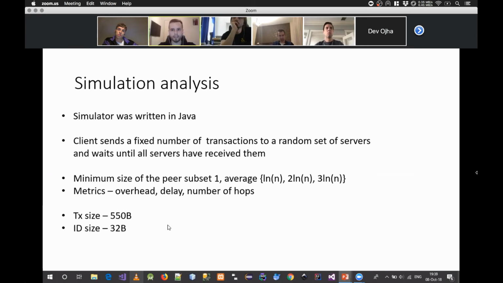So when calculating the overhead of the push-pull-push gossiping algorithm, I supposed that whenever I receive roughly 17 identifiers, I have actually received one redundant transaction. And that is the way in which I calculated the overhead.